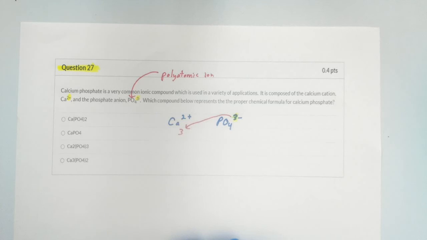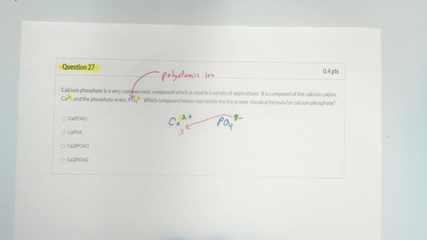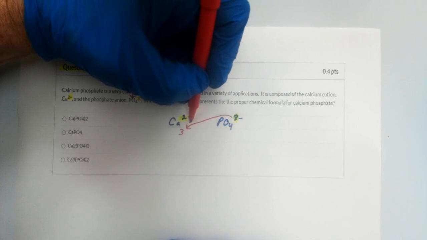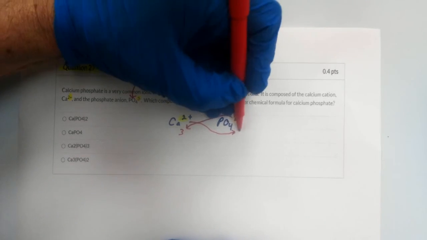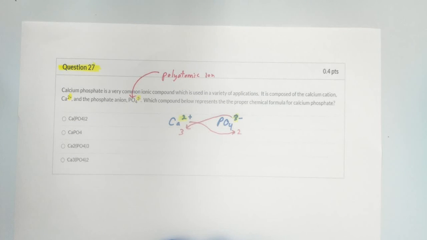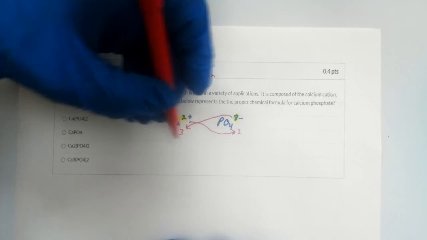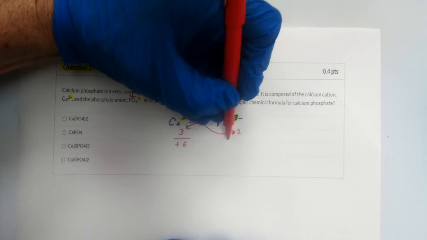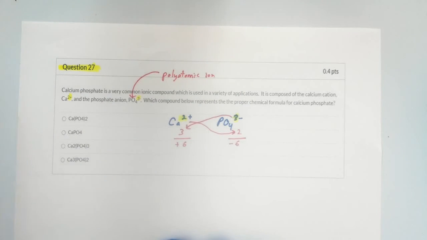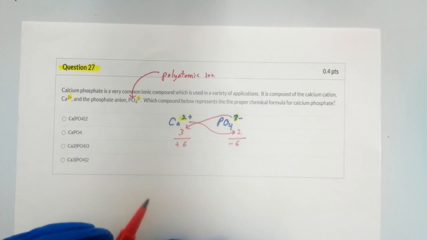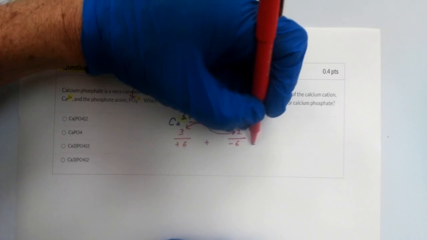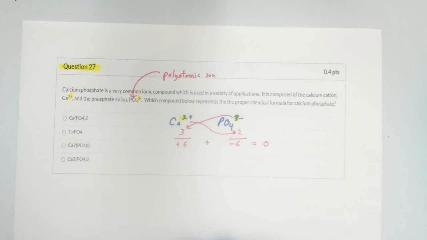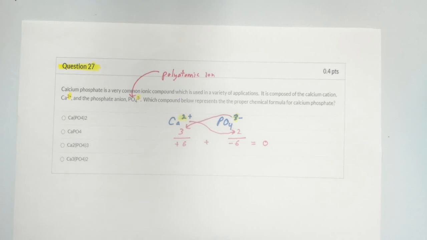See that? Okay. Now, see this 2? I'm going to take that 2 and drop it down here, and get 2. Why is that? It's really pretty simple. Because 3 times positive 2, what's that? Positive 6. What's 2 times negative 3? Negative 6. When you add up positive 6 and negative 6, what do you get? You get 0. So folks, this is a way to figure out how to write these formulas.